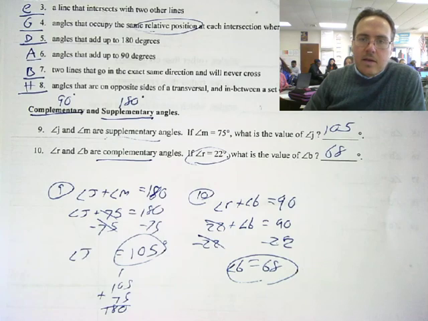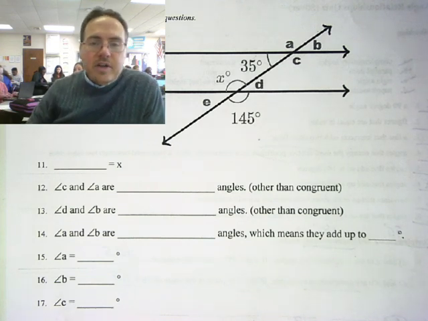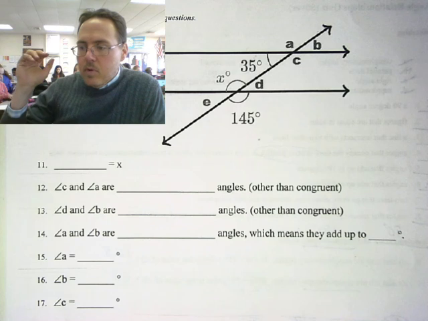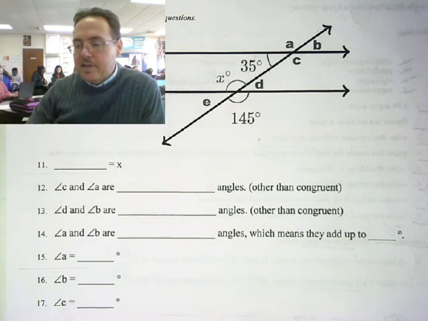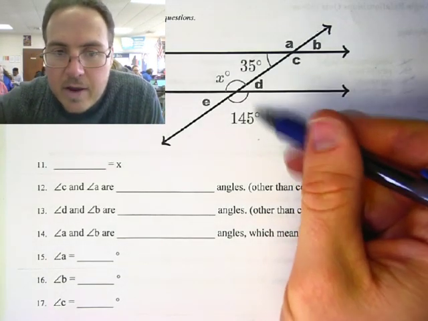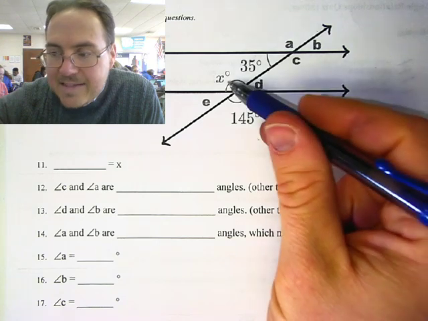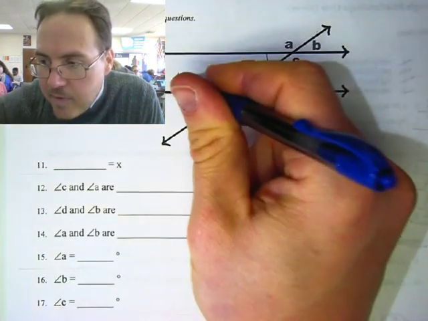Now let's go on to the back of your practice quiz. We've got this system with 2 parallel lines and a transversal that cuts between them. To be honest, I don't even read the questions. As soon as I see this symbol, I just start filling in the blanks, because it doesn't take that long. If this angle right here is 145 degrees and x is a vertical angle, that means they're the same. So I know that x is going to be 145 degrees.